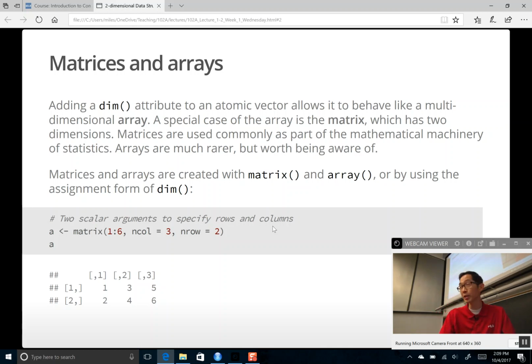So matrices and arrays are atomic, meaning that everything in a matrix has to be of the same data type, okay? Matrices are two-dimensional and an array is n-dimensional.